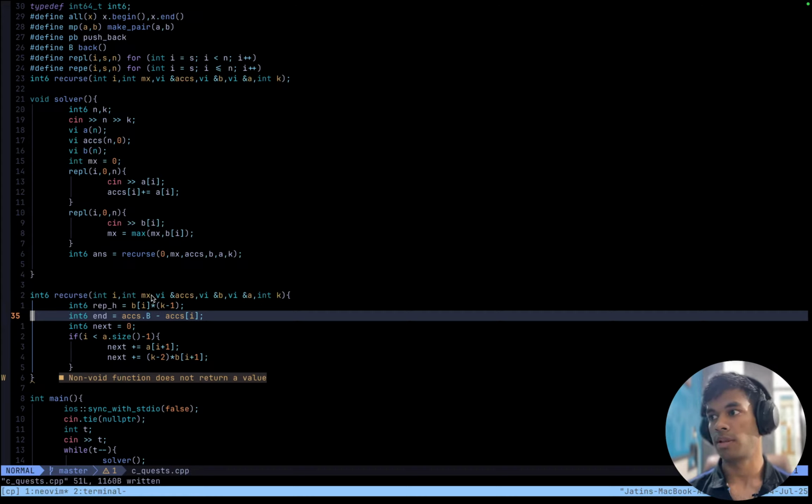Find the maximum in that. Pass it till I get K. And if I run out of tries, what do I do? Then I return this. Then it will be decided by the one before it.